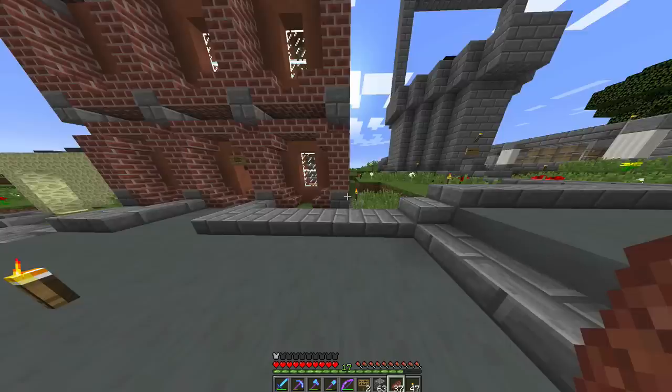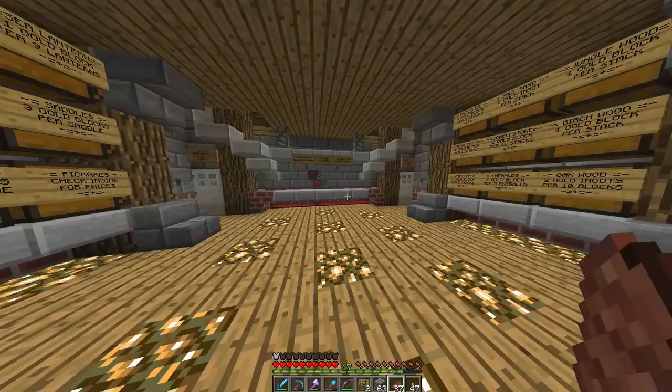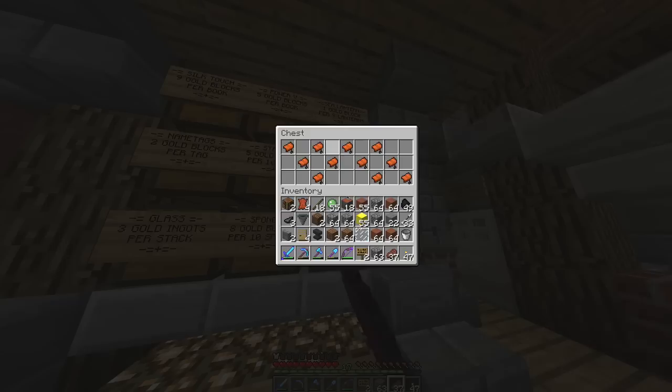So I'm here at Grazer's Goodies, and his saddles are 3 gold blocks per saddle. So, 1, 2, 3, 4, 5, 6, 7, 8, 9, 10, 11. 11 times 3 would be 33. I'm gonna do it, guys. It's gonna be so much gold. Grazer's gonna be so happy, and I'm going to be so sad.